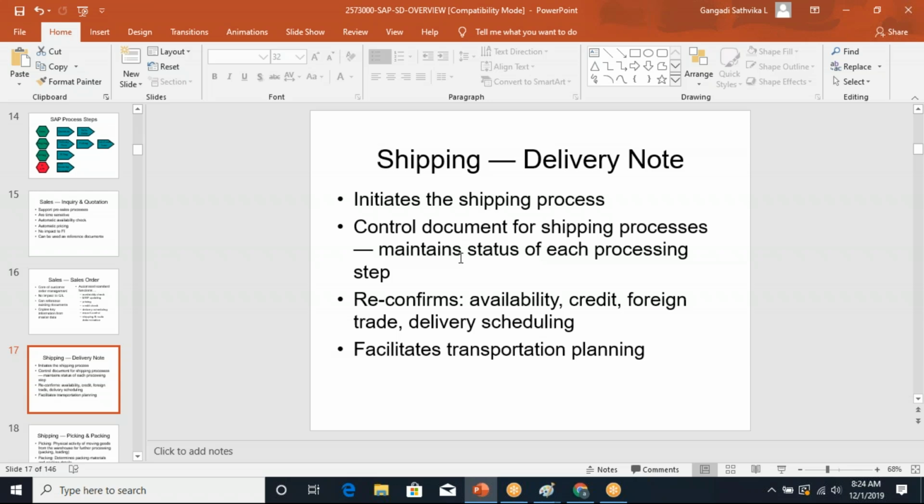But now the transportation planning module is not part of SD. It is completely out of the box of ERP. We have the transportation management module, the TM module. That will take care of it; currently people are using the transportation management module to handle the transportation planning.